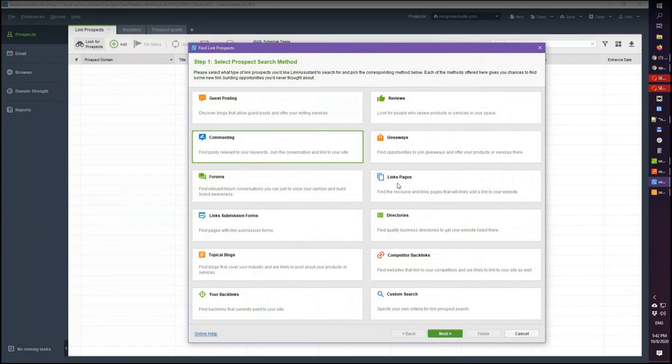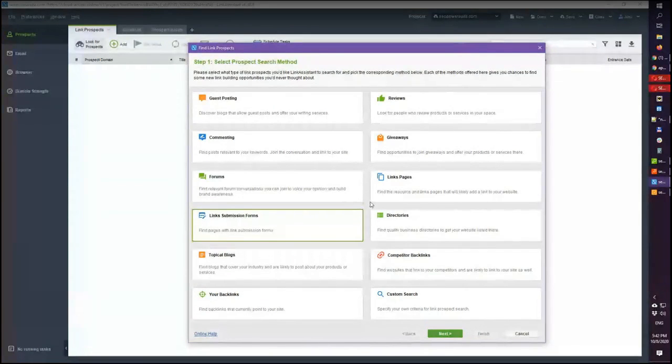But actually the easiest way, and most probably if you're not very familiar with this link building process, the easiest way for you will be to start with either link pages, directories, or link submission forms, because on the internet there are still resources, some free or paid, where you can submit your site and get a backlink.